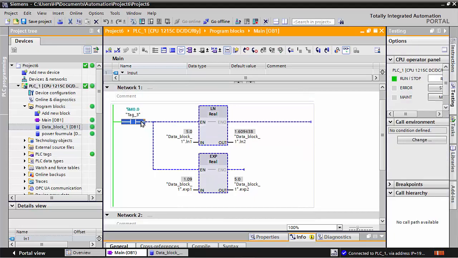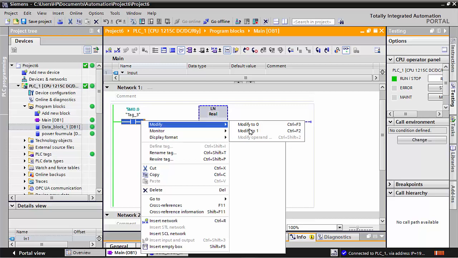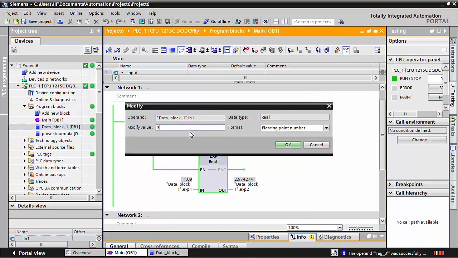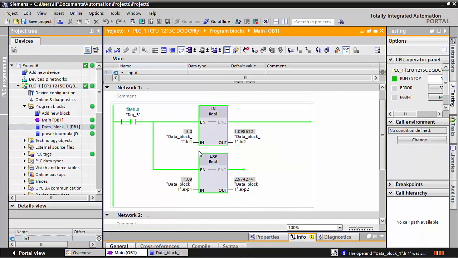Then I make a modify at 1, and my command will be working. For example, I will write 3 here. What is the logarithm answer of 3? It gives 1.098612.